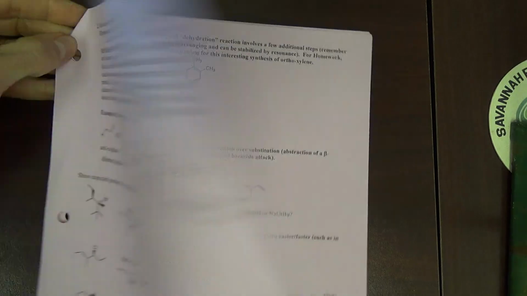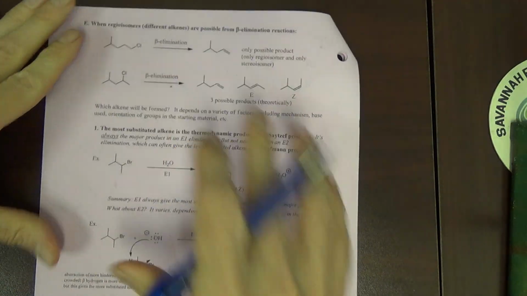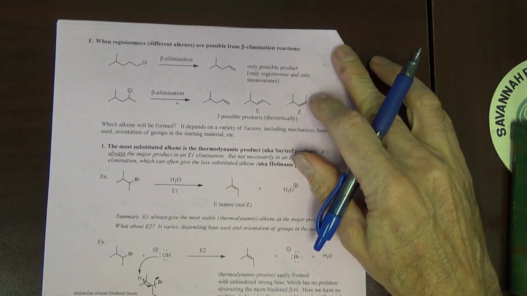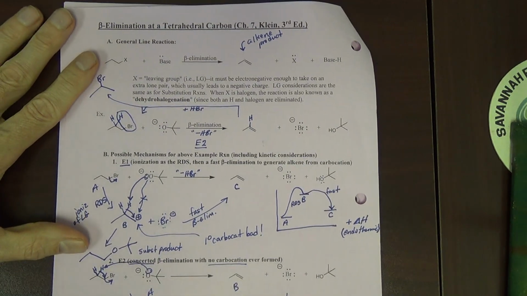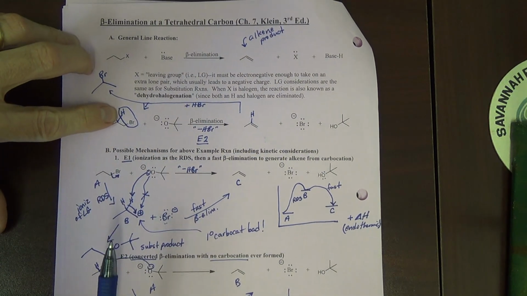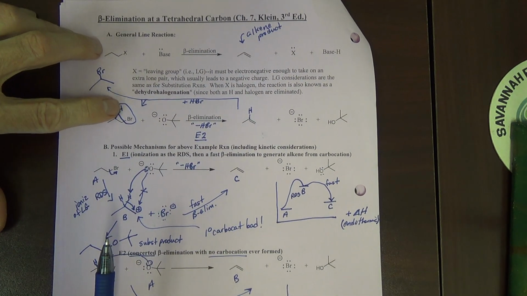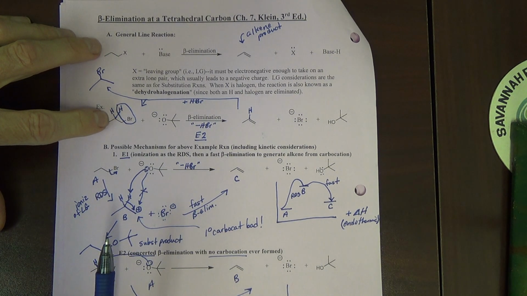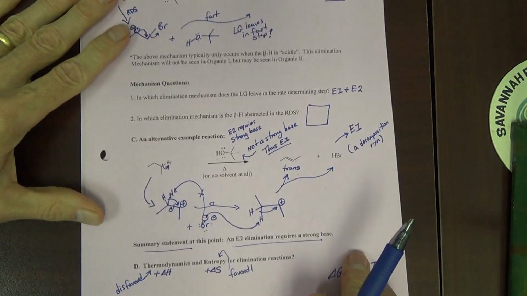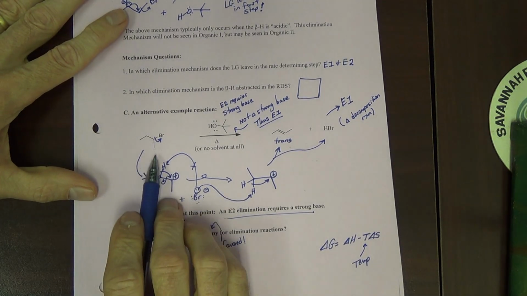I'm going to stop this first video here because we'll be getting into the next topic, which we want to continue on the next couple of pages. And we will be looking at when regioisomers are possible from beta elimination reactions. In the intro reaction, regioisomer was not possible. There was only one beta hydrogen. Now these are identical, that's why I'm calling this only one. Only one type of beta hydrogen, only on one side. Okay? Actually, here there was 2, but we ignored it.